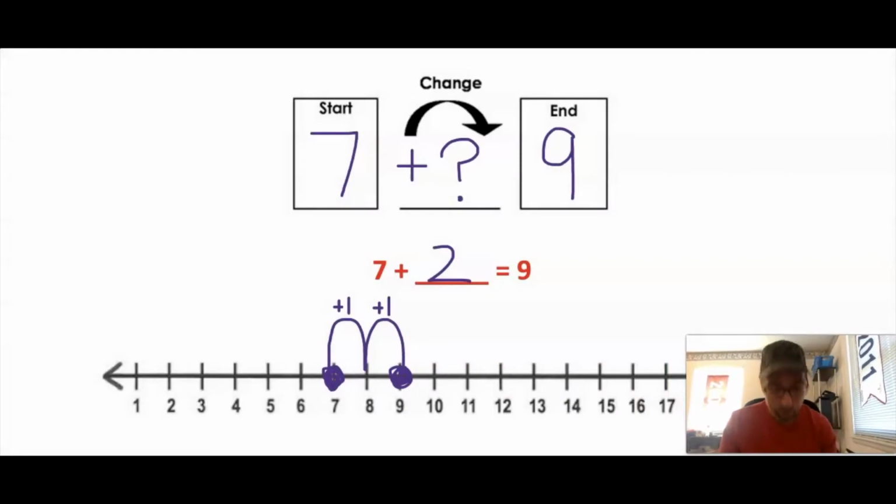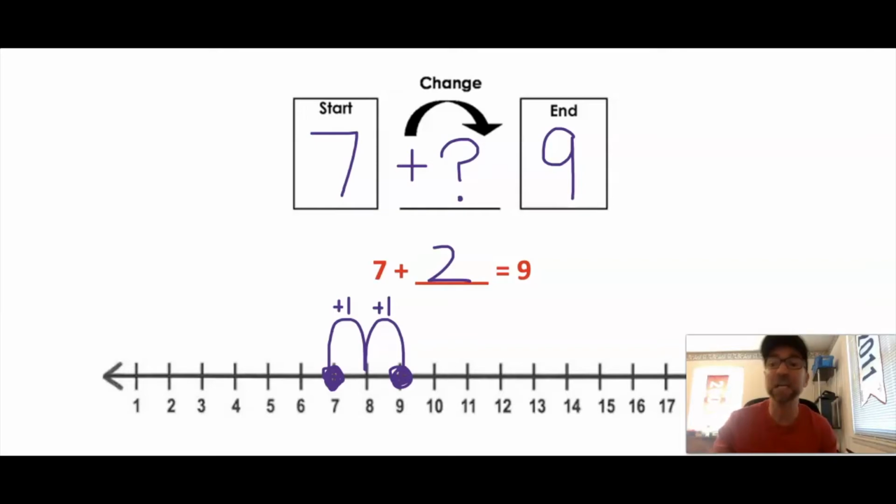Now, some of you may like to use the rock, right? We make that rock, we make that fist. And the fist is what has our starting number. So in this case, the number 7 is in my rock. 7 in the rock, and I want to count up until I get to 9. 7, 8, 9. How many hops up did I make? I made 2 hops. And that's exactly what we figured out when we hopped on our number line.